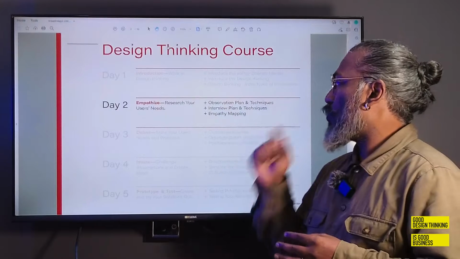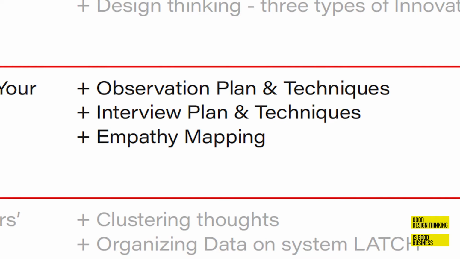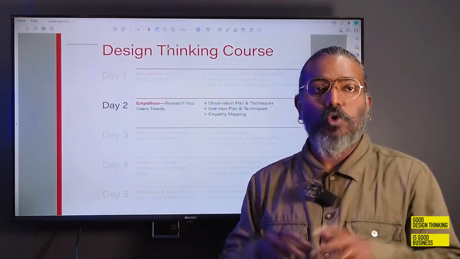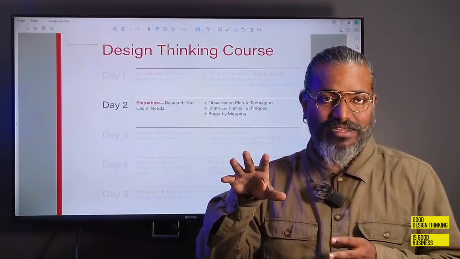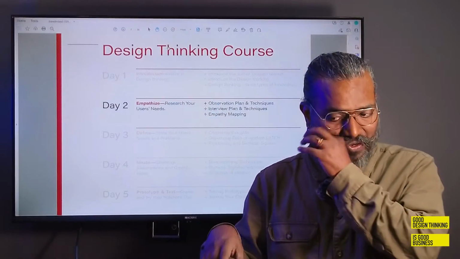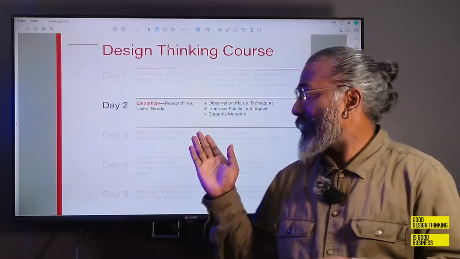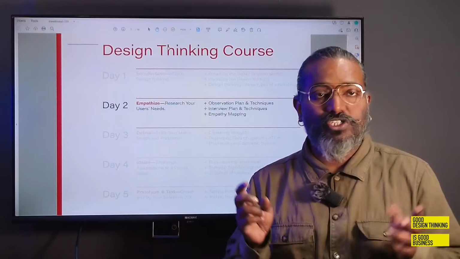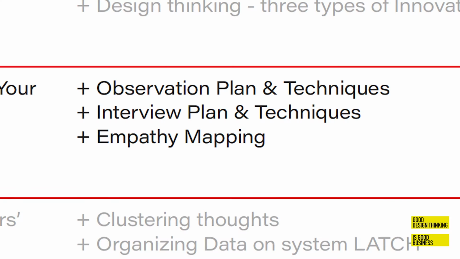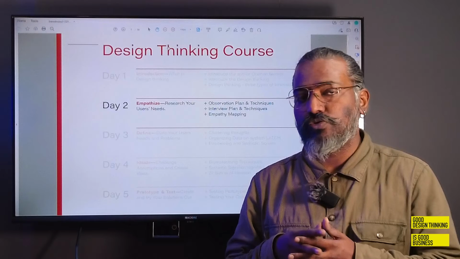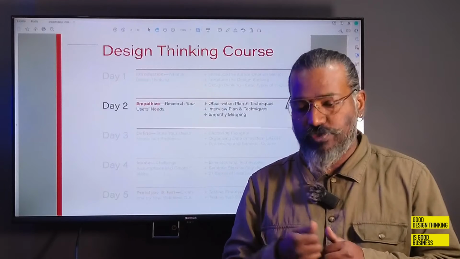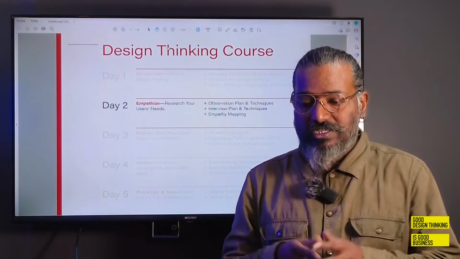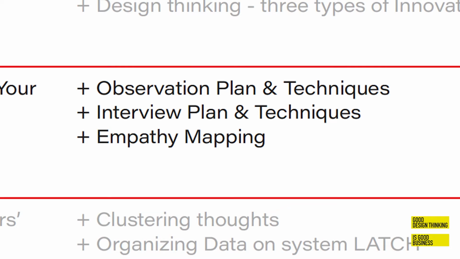There is something called observation plan and technique. Observation is a technique that needs to be planned and followed in a certain way. The second one is another technique called interview. Again, you have to plan, and I'm going to share with you what technique you follow in the interview. And the third one is empathy mapping.